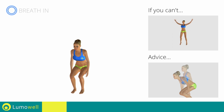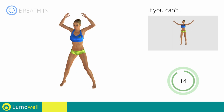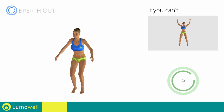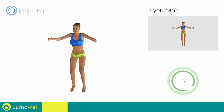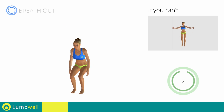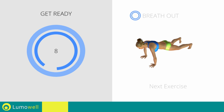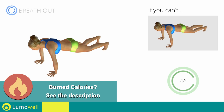Do not bend or curve your back during the exercise. In order to avoid errors, keep your abdominals constantly tight. 5, 4, 3, 2, 1. Stop. Next exercise, high plank. Open and close legs. 3, 2, 1. Go. If you cannot do it, try slowing down the pace.